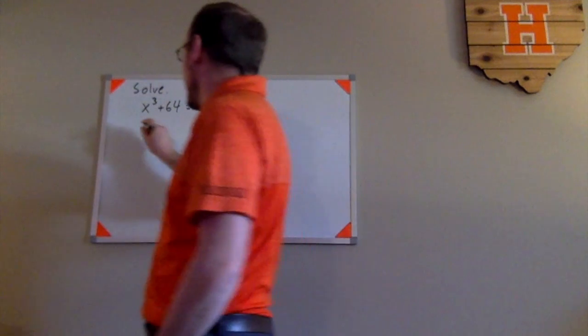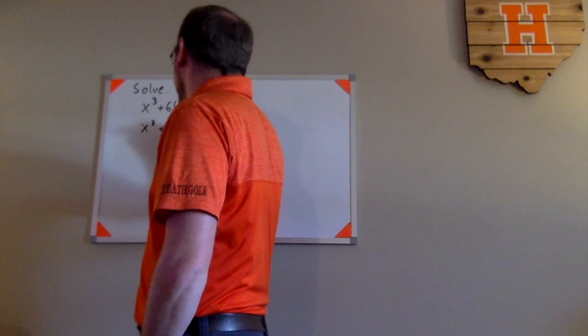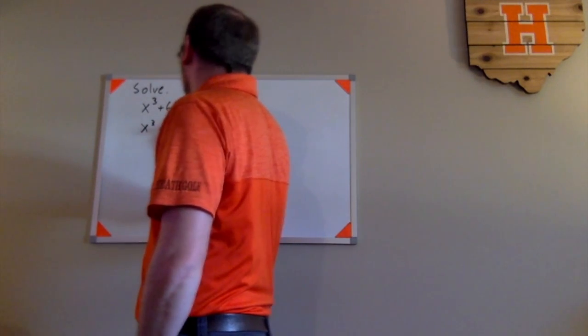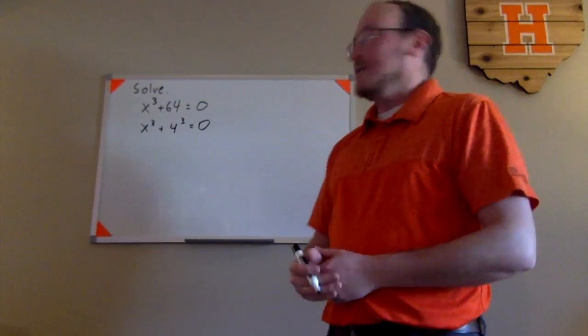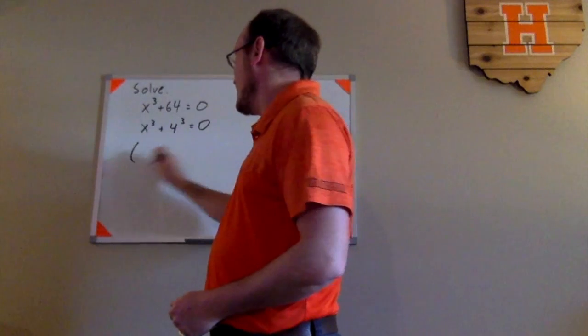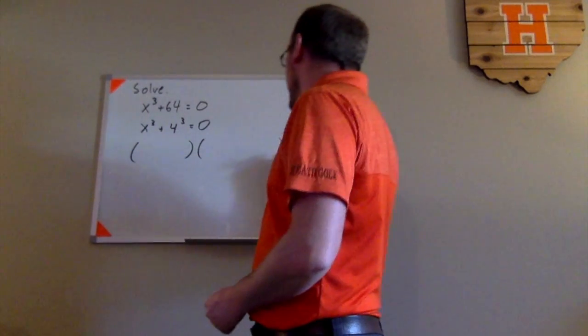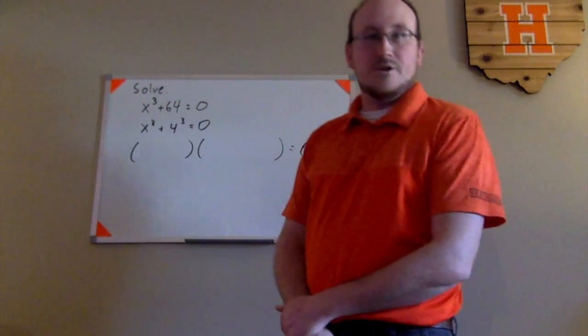So I'm going to go ahead and rewrite that for a second. X cubed plus 64 is x to the third plus 4 to the third power. So I'll go ahead and show you that. And then recall how to factor a sum of two perfect cubes from before. This is what factors into a binomial times a trinomial. So we've got to make sure we recognize and remember that structure.